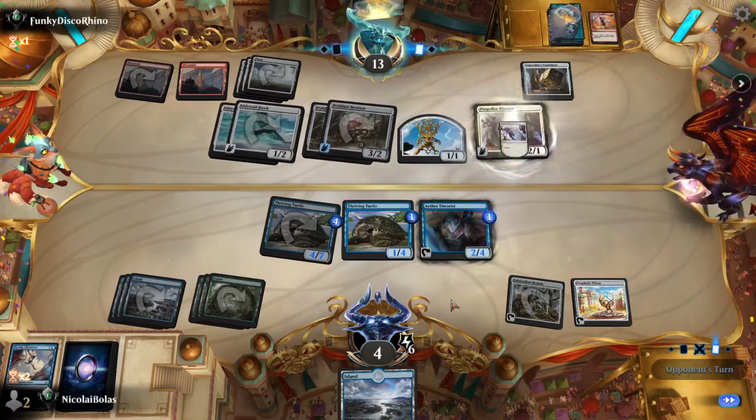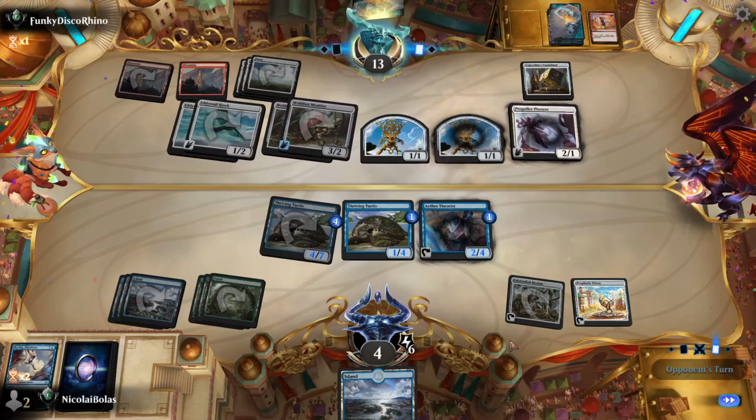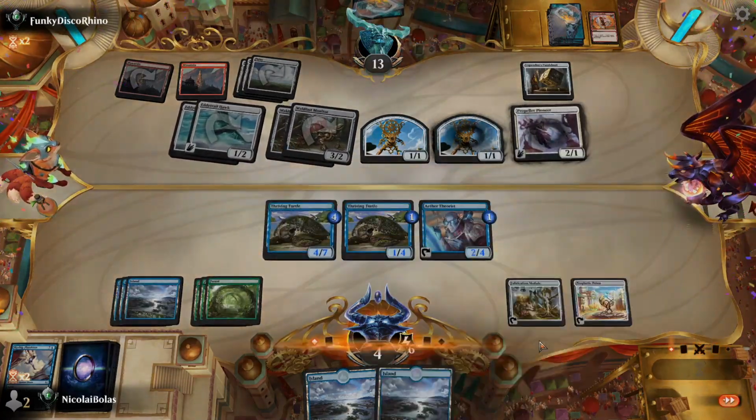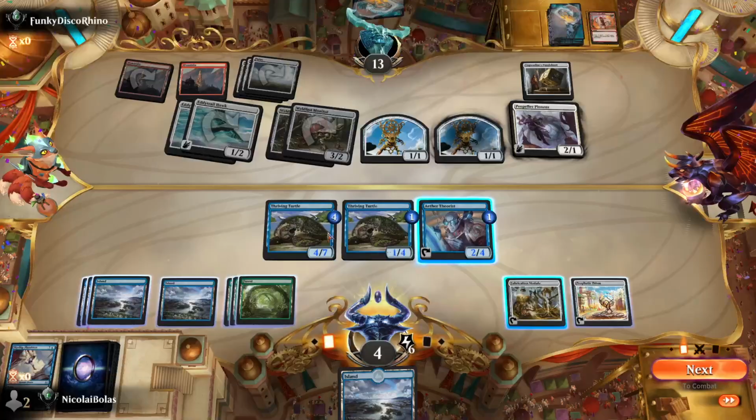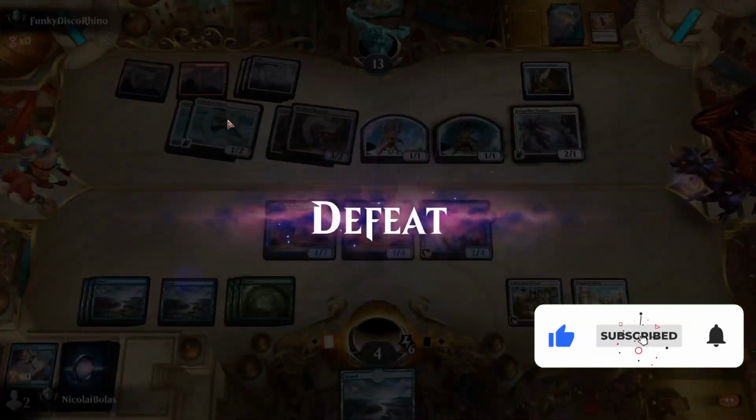Put it on that guy. I think I'll need the extra blocker because they have menace stuff. Appetite for the Unnatural is my only out, maybe. Yep, okay. I was overconfident there. My overconfidence was punished by the Eddy Trailhawk. But that will not happen again, hopefully.